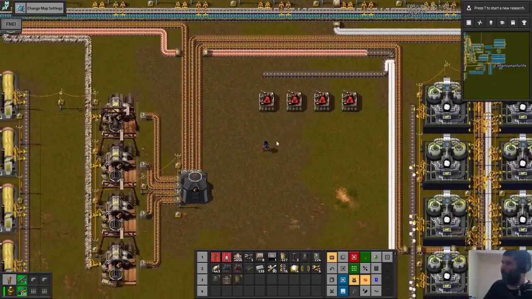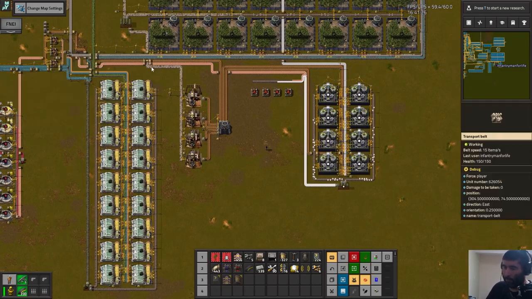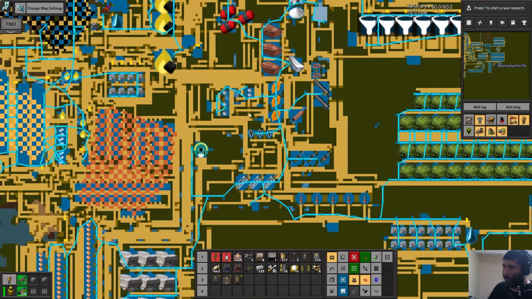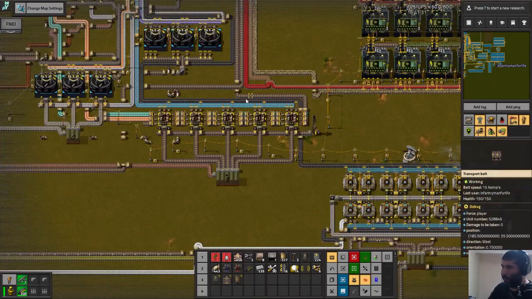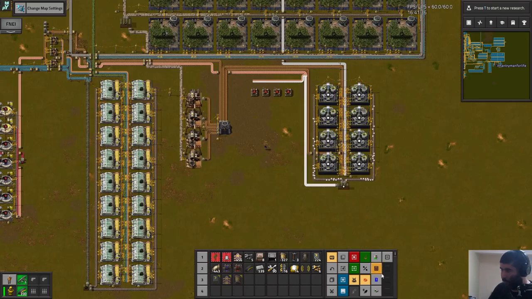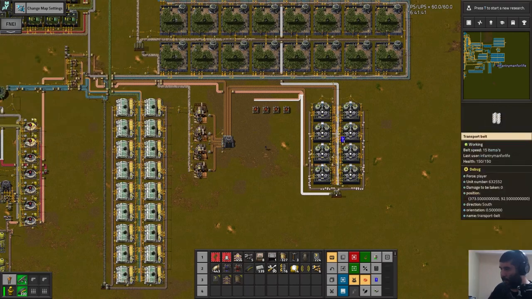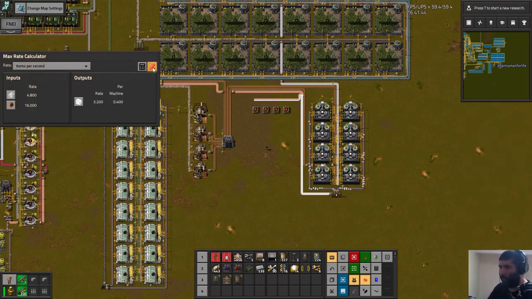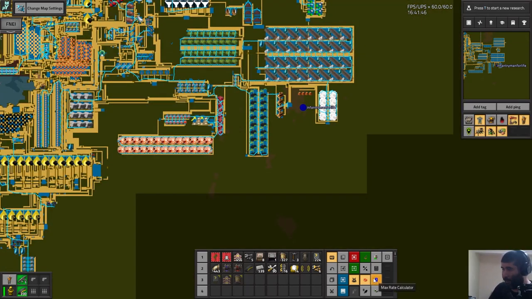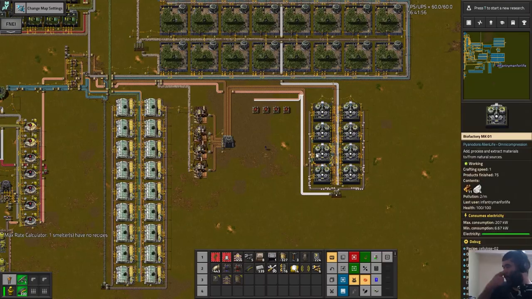Like that. Perfect. And we also need some of this because we need to automate this as well. And this only needs 1.25. And this needs 1.27. So about 3.2 should be fine, I think. We'll find out right now. 2.9. So we have more than enough to feed both.